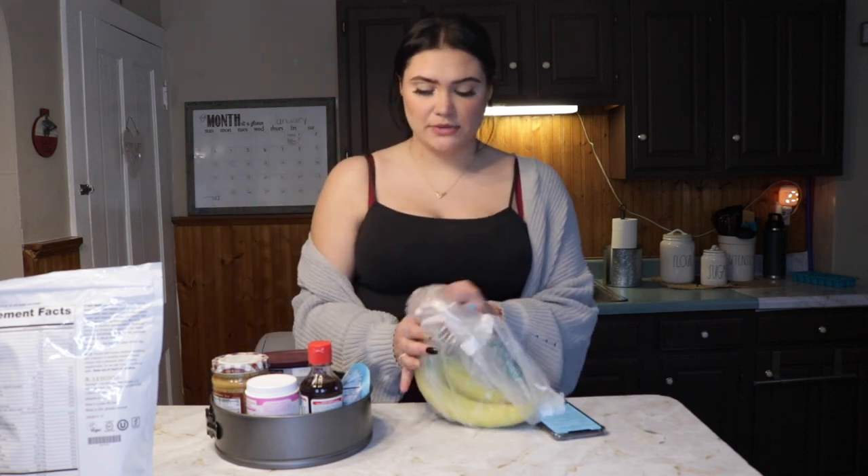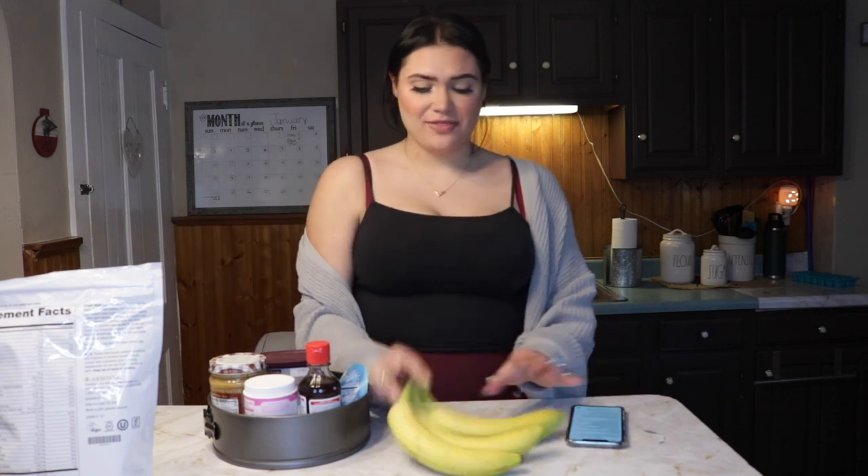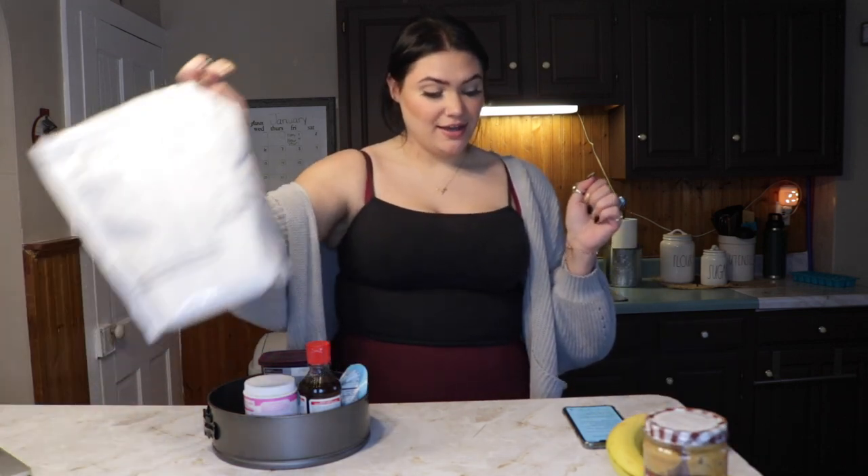We're making it work. So these are the ingredients — I actually went to Weis this morning before it snowed to get some. You need three very ripe bananas, like when they're brown. These are still a little green but I tried to find the most yellow ones. You only need three medium-sized bananas, mashed. We also need half a cup of nut or seed butter — I couldn't find that so we're going with peanut butter.